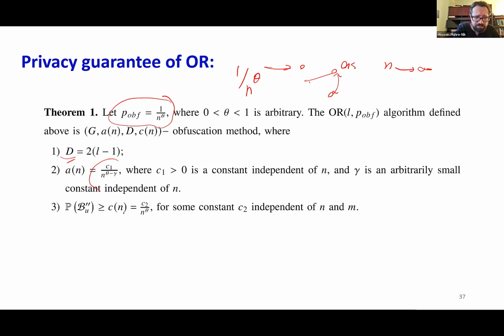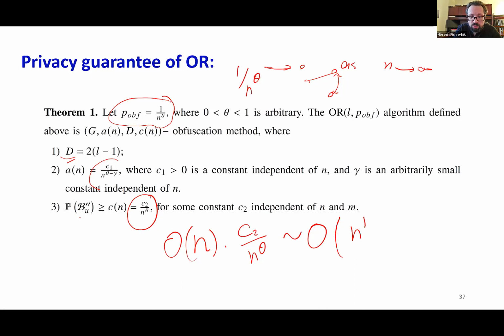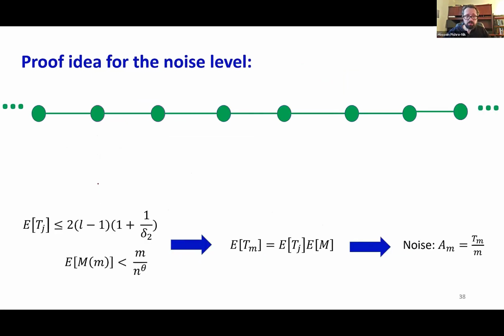And most importantly, the probability of any pattern is given in this format. Because you have n users, the average number of users with any pattern is in the order of n to the power of 1 minus theta. So the average number of users with a particular pattern goes to infinity. Of course, the values of theta and so on are important, and they are given by the parameters in the theorem.